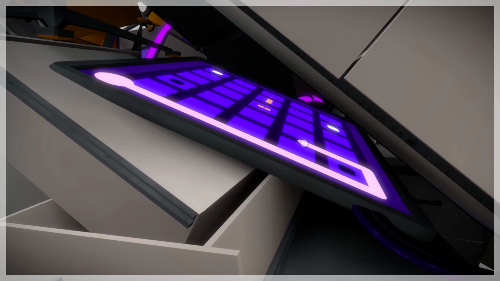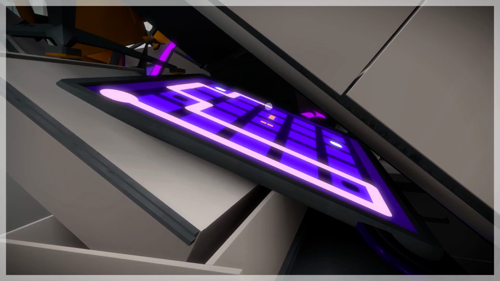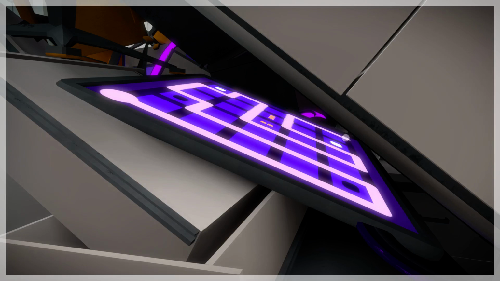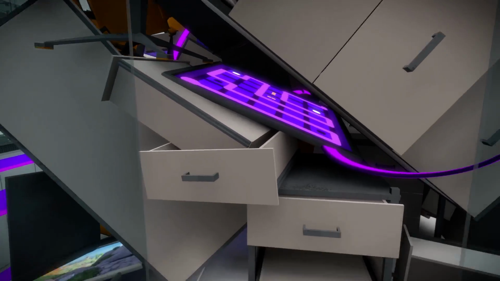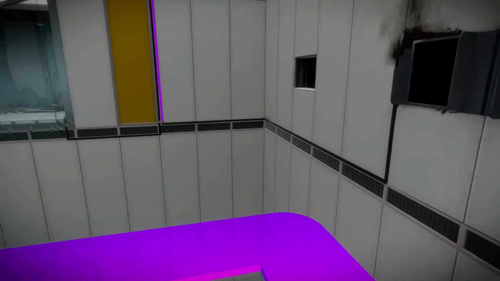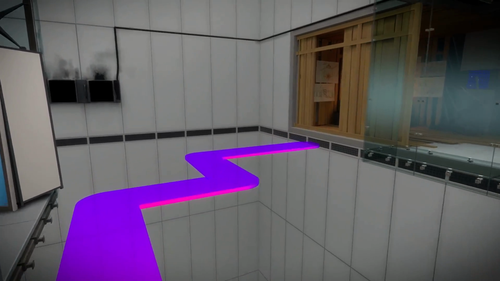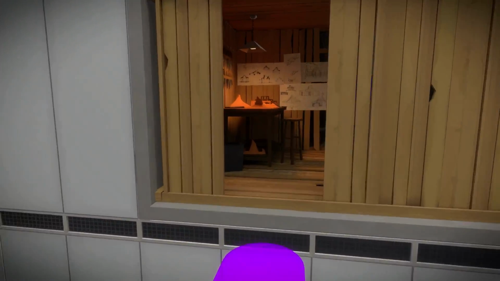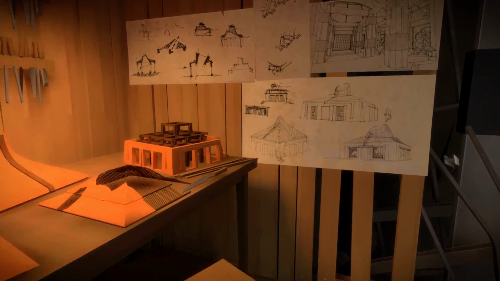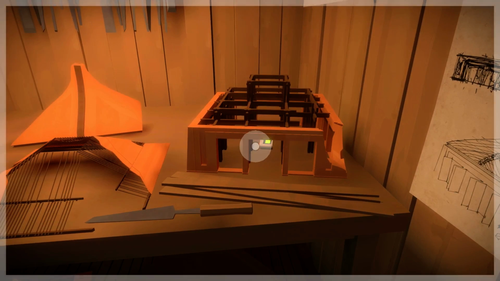So we need to solve this puzzle to open the next door. This is 1, 2, 3, 1, 2. There we go. That powers that, which opens half of that door. And this over here, here we are in some kind of area.